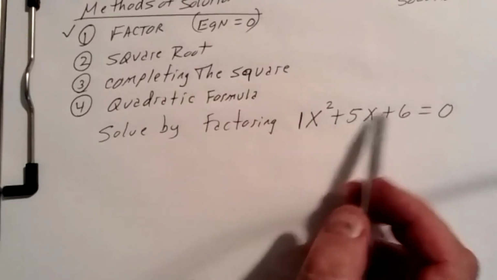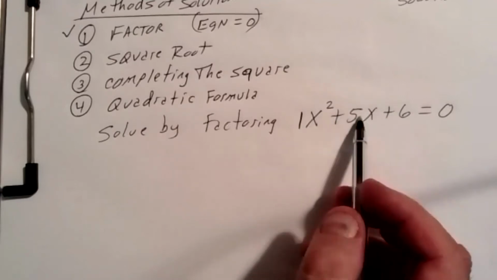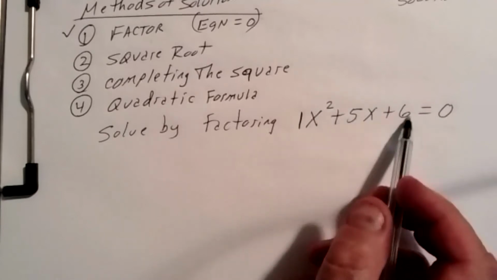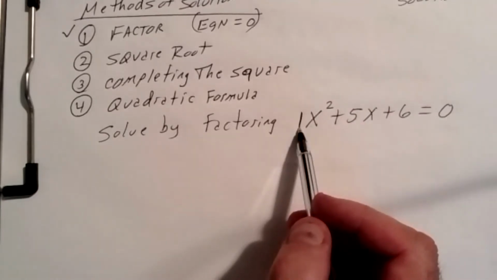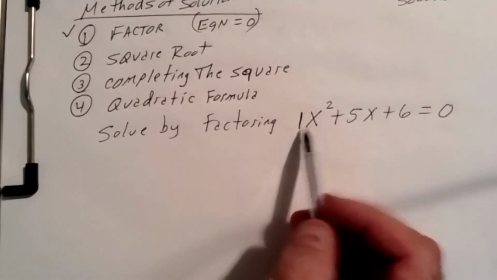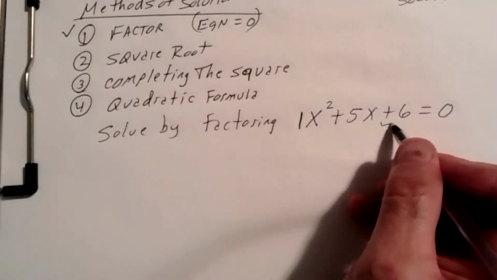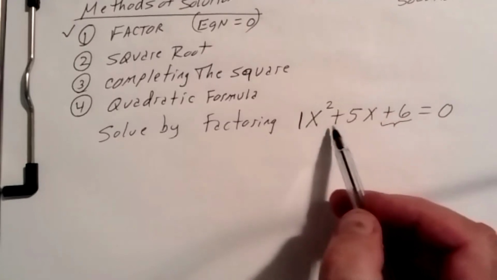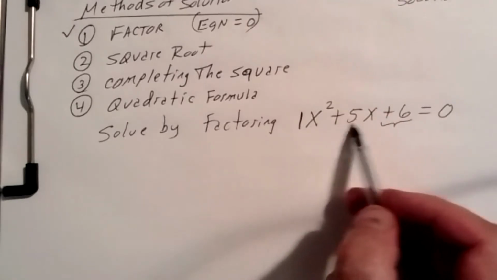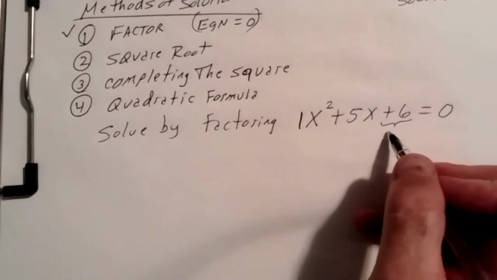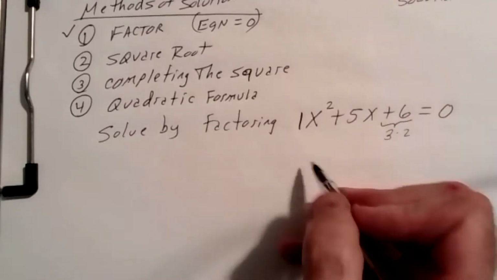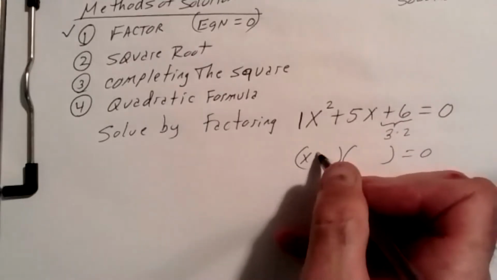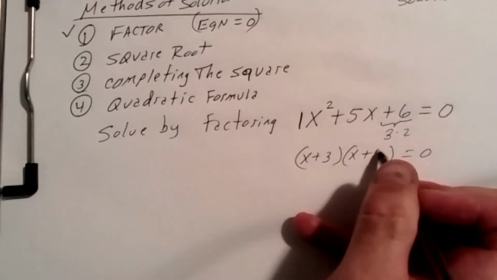Notice there's nothing we can factor out of all 3 terms. And so therefore we have to employ the fact that it's a what? Trinomial. Easy type of trinomial, one with a leading coefficient of 1. Therefore, how does this factor? Can you give me a couple factors of the constant term, positive 6, that sum up to the middle coefficient of positive 5? 3 and 2, or 2 and 3. Therefore, this left side immediately factors into the product of these 2 binomials, x plus 3 times x plus 2.